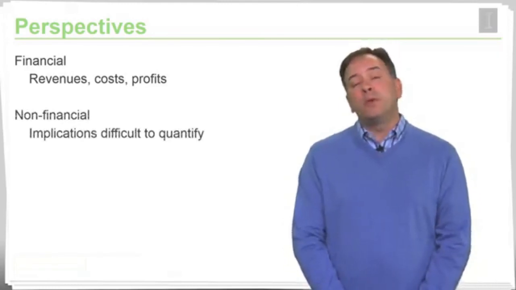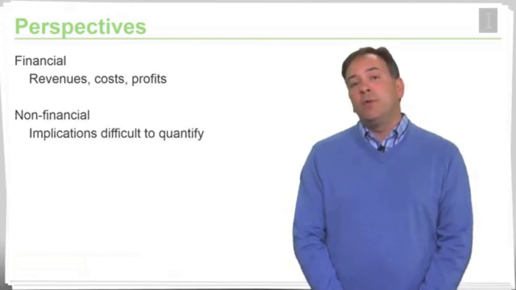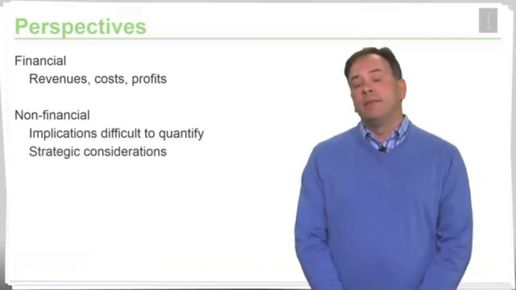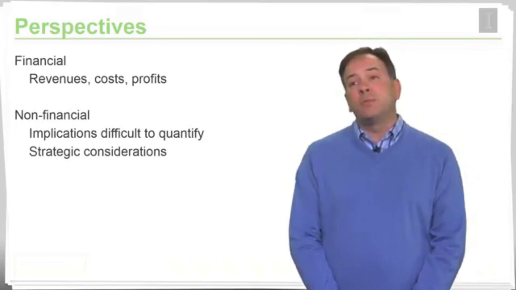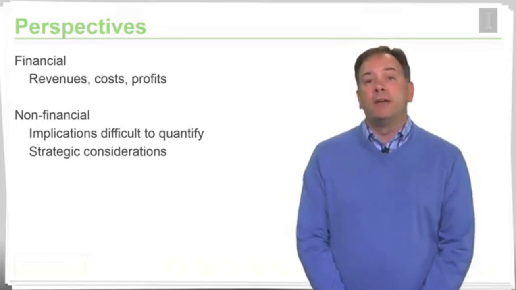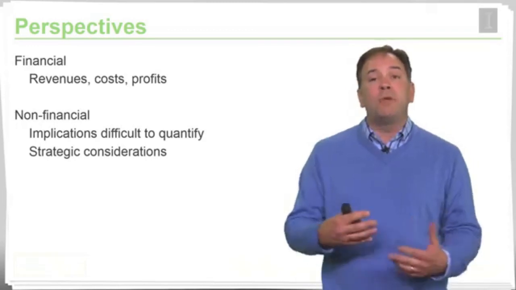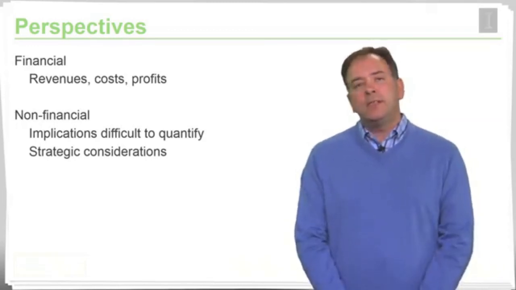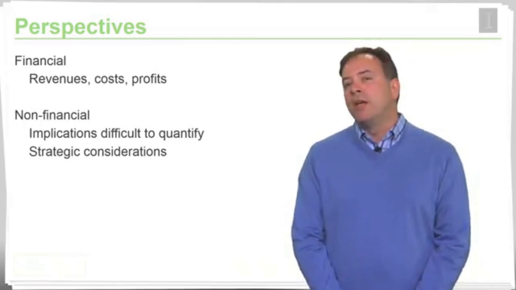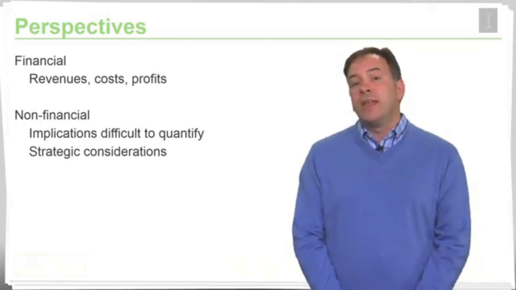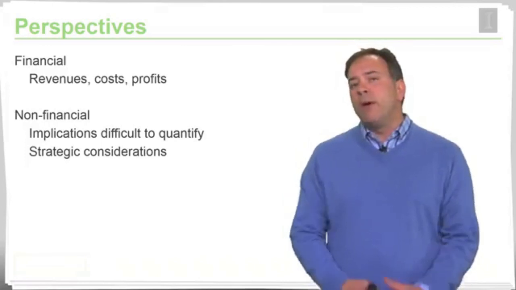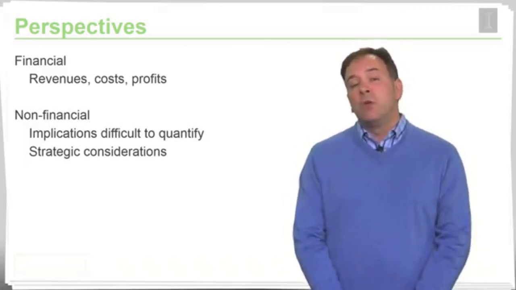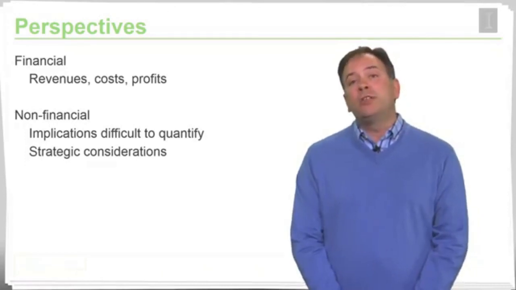But of course, there are other perspectives to adopt as well. In particular, a non-financial perspective. But oftentimes, the implications via a non-financial perspective are difficult to quantify, and therefore it's difficult to combine with that financial perspective. This is especially the case when we start talking about strategic considerations that a decision has at its heart. So, while we won't be able to combine both these perspectives in every case, we'll always have both in mind as we look at how operational decisions are made.